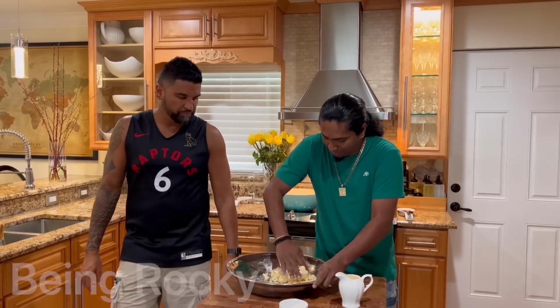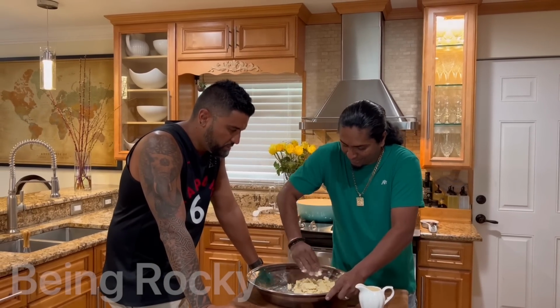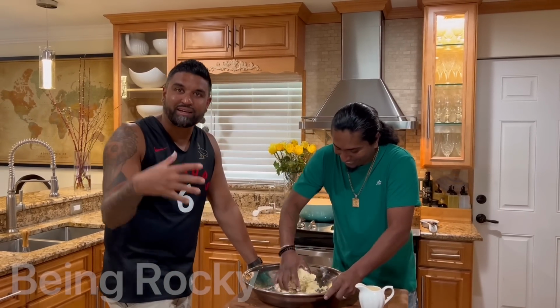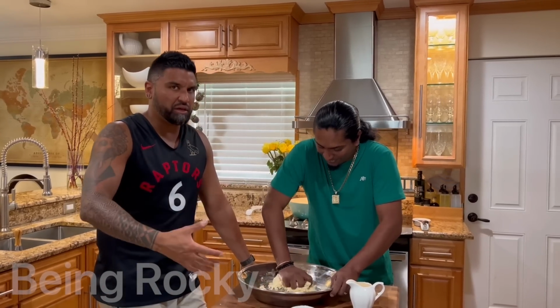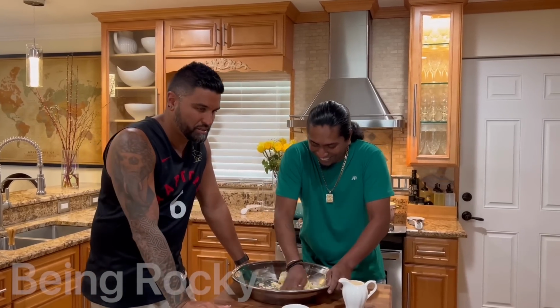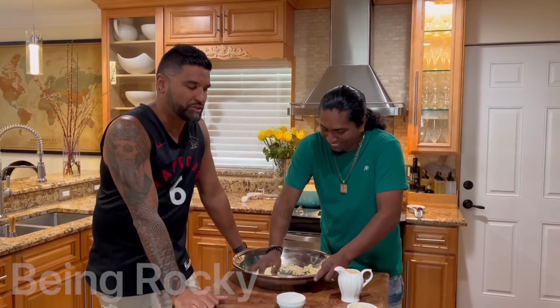Right. Alright. That's it here now. Yeah, looking really good. See, Rock takes his time with it. It's not something you want to rush, you know, slow. He's really invested in this. Cooking with love. Yeah, it's important, man. If you're cooking in a rush and you've got other things on your mind.